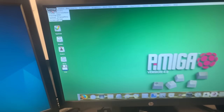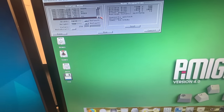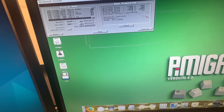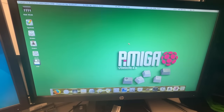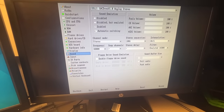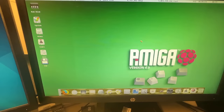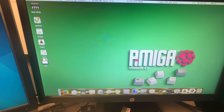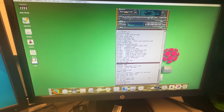So I right clicked in the top and I went to workbench screen mode. It's designed for 1920 by 1080, but as you can see, works fine on 16x9. And then I'm gonna verify my sound. Click this built-in audio or my external speaker. And then I can just start playing stuff. Cool.